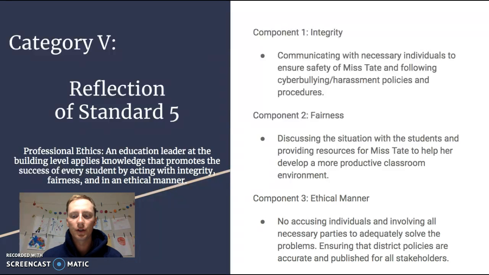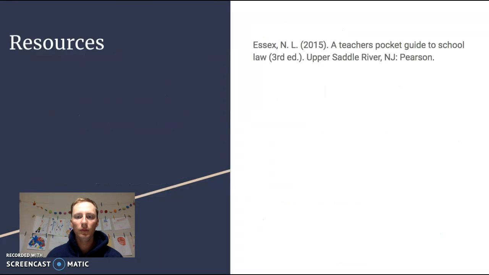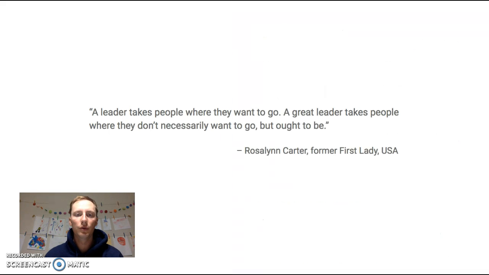And then last here, ensuring that district policies are accurate and published for all stakeholders. Communicating those policies and procedures is the ethical thing to do, and making sure everyone is well informed of what's going on in the school. Here are my resources and a little quote to end it.